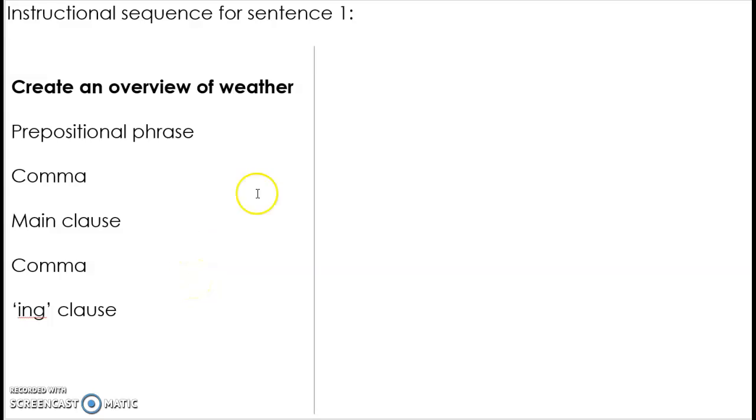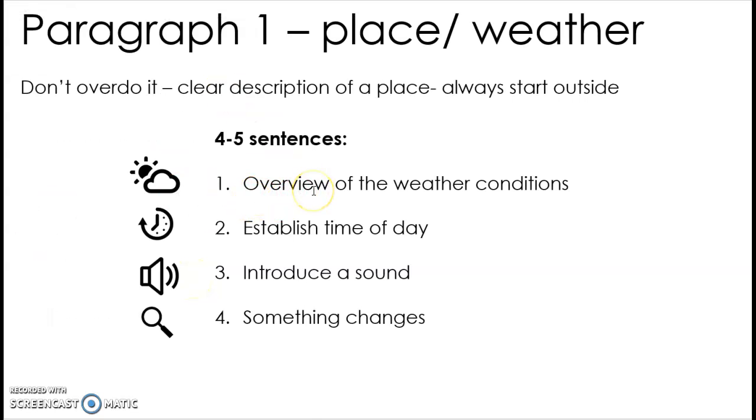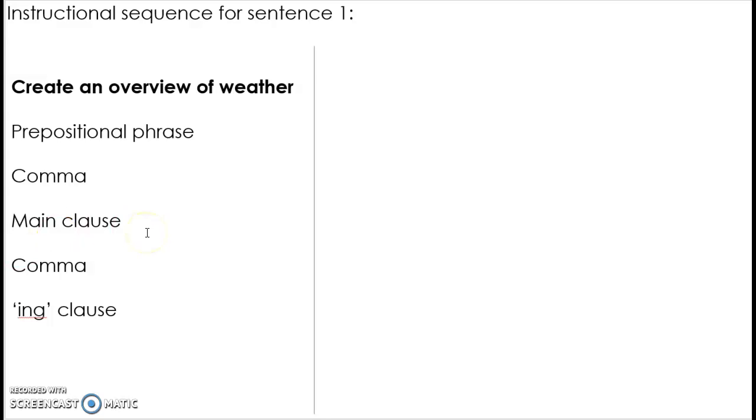Okay. So in terms of sentence 1 then, as I've said on this slide, the first thing I suggest you do, your very first sentence of your story, is to set the weather, to describe what it's like for the weather. And to nail this down further so that your first sentence is so automatic and you can get straight to writing, I suggest that your very first sentence could follow this grammatical structure. So you start with a prepositional phrase. That just means a phrase that starts with a preposition, a word that tells us the location or position of something. Prepositional phrases, if they come at the beginning of a sentence, must always, always, always be followed by a comma. Then we'll have the main clause. We'll have a little bit of information about something that's happened, followed by another comma and an ing clause. So it's quite a nice, grammatically complex sentence to get us going.